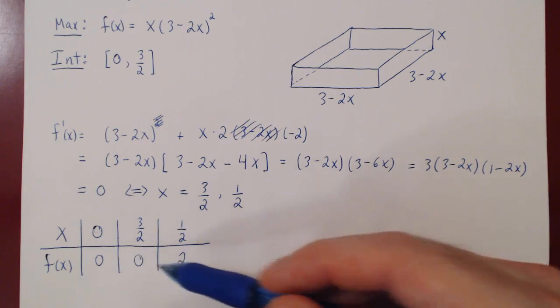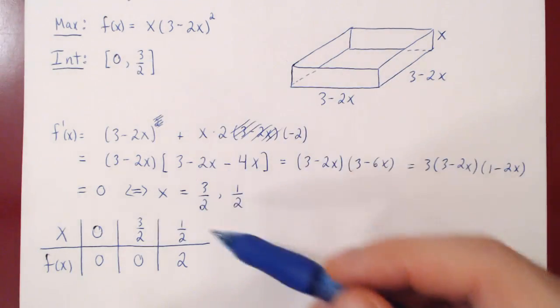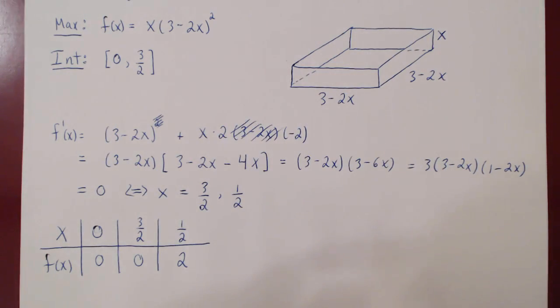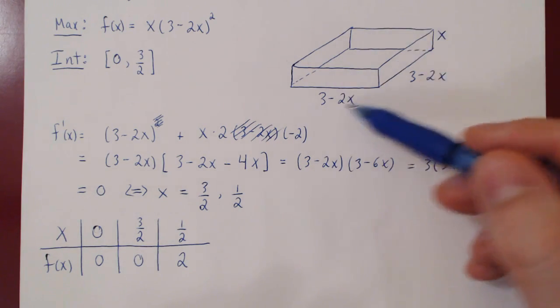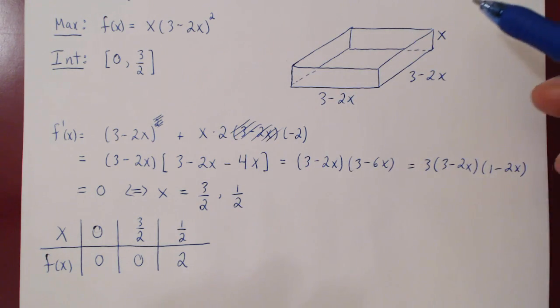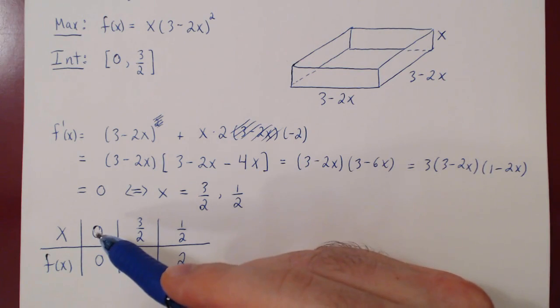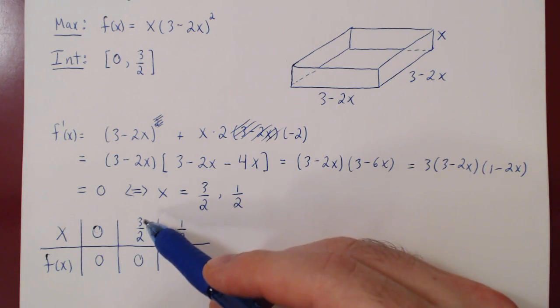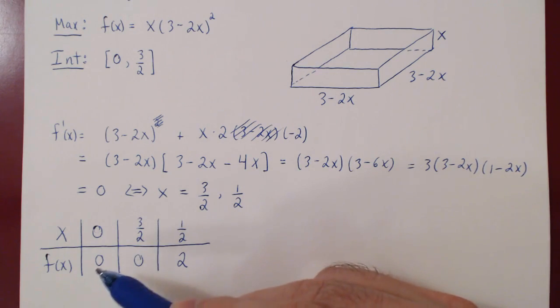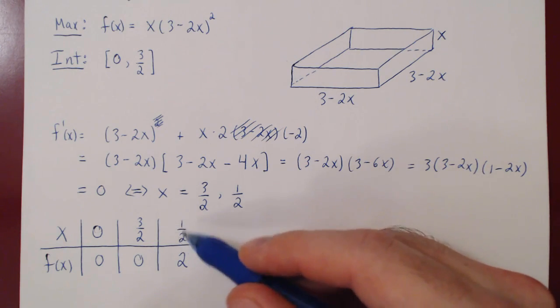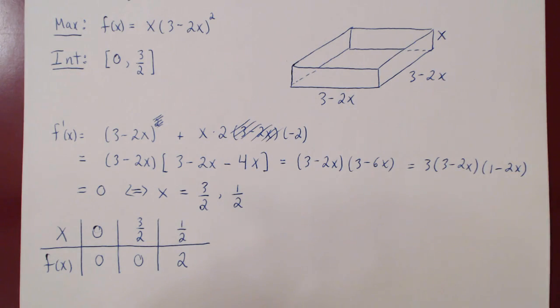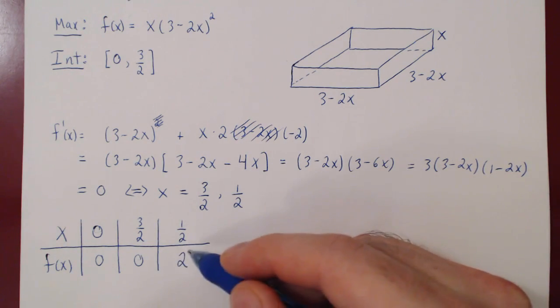We have the value of the function at the endpoints of our interval and at the only critical point inside the interval. And so we know that from these three values, we have our minimum and our maximum value. Clearly, the minimum value is 0, and this is again obvious because we're looking here at the volume of our box. The smallest volume we can have is 0, and it's attained when we cut off nothing from the corner or a square whose side is 3 over 2. In each case, we get no box, so a volume of 0. But if we do cut off from each of the four corners a square whose length is a 1/2 meter, then we'll have our maximum value of the volume.